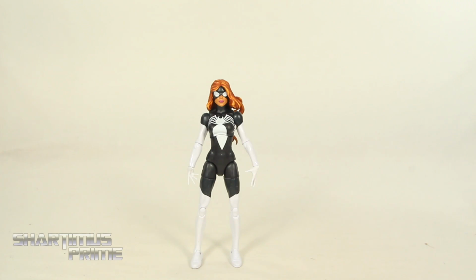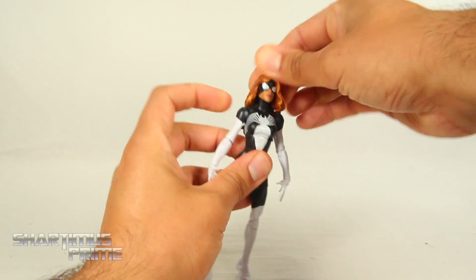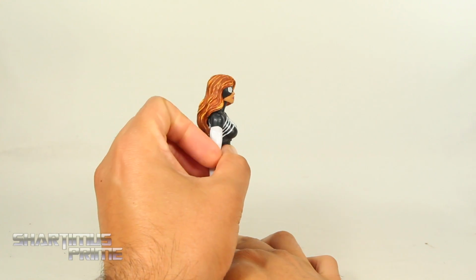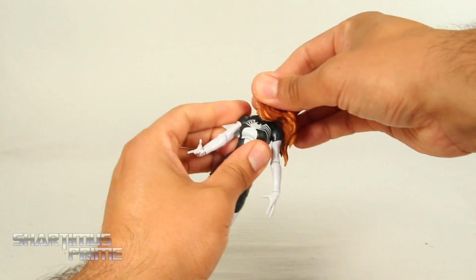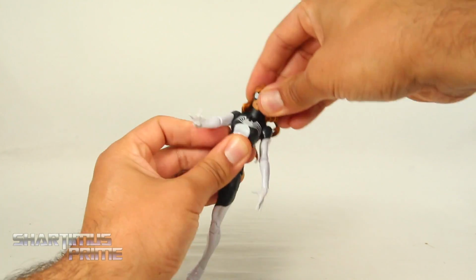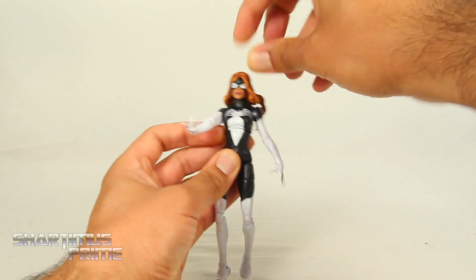And I'm pretty happy with the articulation on this figure. The hair is fairly on the stiff side, so you can't really get her looking up too much more than that right there, which is barely looking up at all. It looks like she's just looking straight on. But you can get her to look down quite a bit. You get side-to-side motion right over here. Due to the hair getting in the way, it's going to tilt a little bit in an awkward angle. A little bit of head wobbling right there. No real head pivot though.